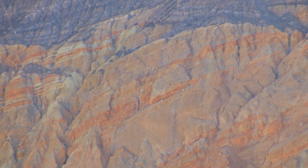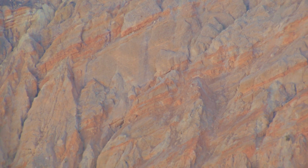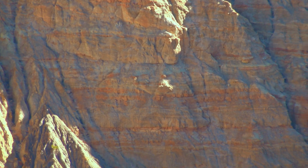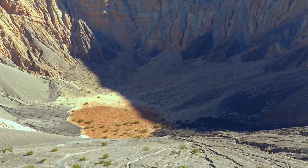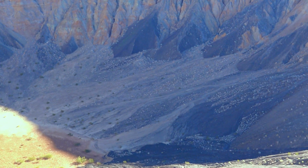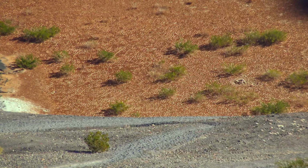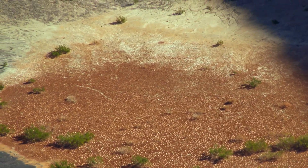Here is a close-up of the striations in the exposed, shady side of the crater. And here you have the striations on the sunny side of the crater. The dark areas show the newly washed debris from the recent rainstorms. The pale gray areas are the older debris flows that have been bleached by the sun. There is a flat area at the base of the crater and has sufficient dirt accumulation to provide a bed for plants to take hold.